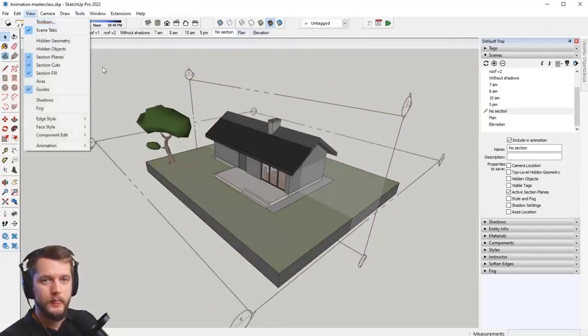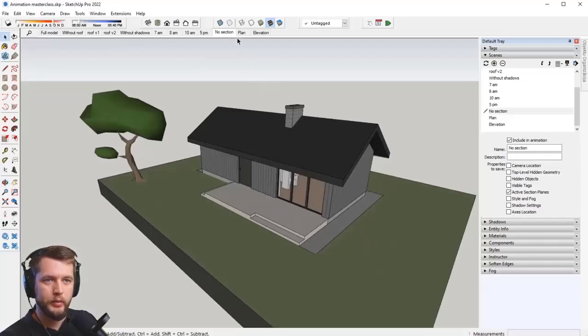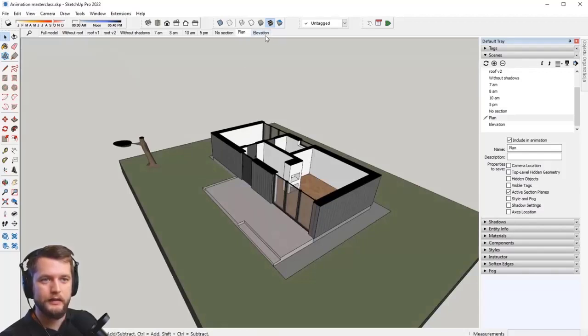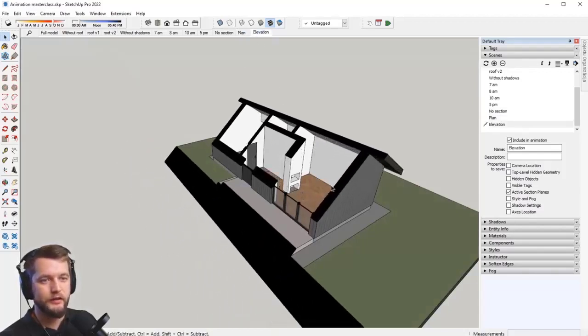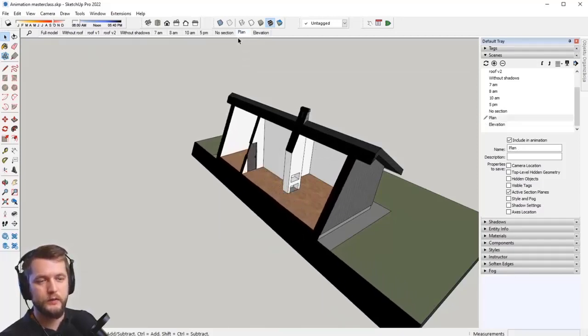So for a moment, I'm going to go to view and turn off section planes so they won't appear. So every time I press on a given scene, the necessary section is going to turn on in this smooth animation.